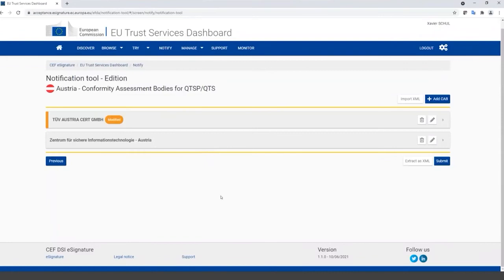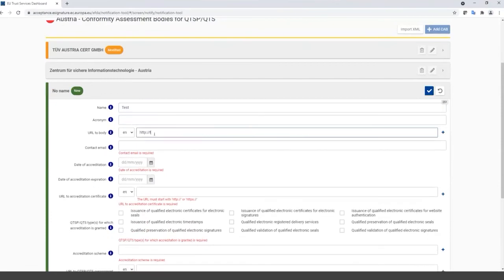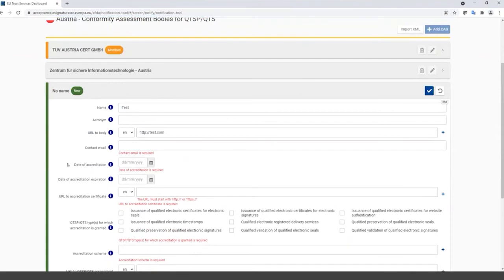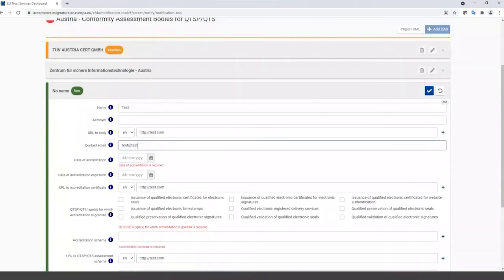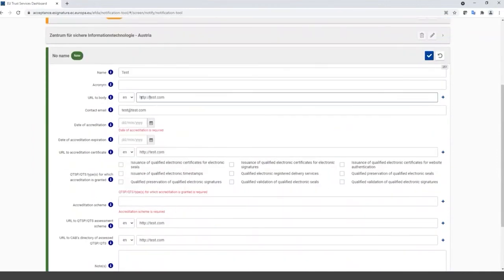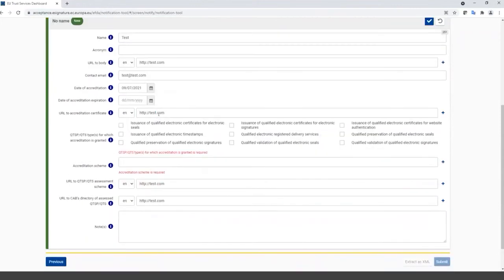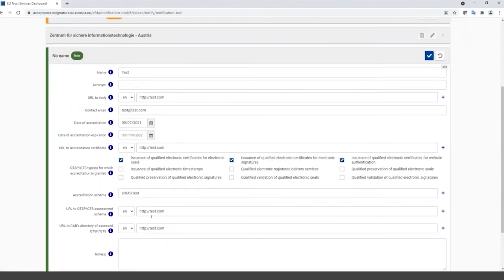Okay, so after the modification there, I want to add a new body. So here it's just a test. I will do it on the acceptance environment, but anyway, I don't have the right to do it on the production environment, of course. There are also some sanity checks on these fields, for example whether it's plugins by HTTP and so on. So it will be accredited starting on 4. Here I can select one. Yeah. So here I fill in all the mandatory fields. The other ones are optional. And now I can validate, I can confirm changes.